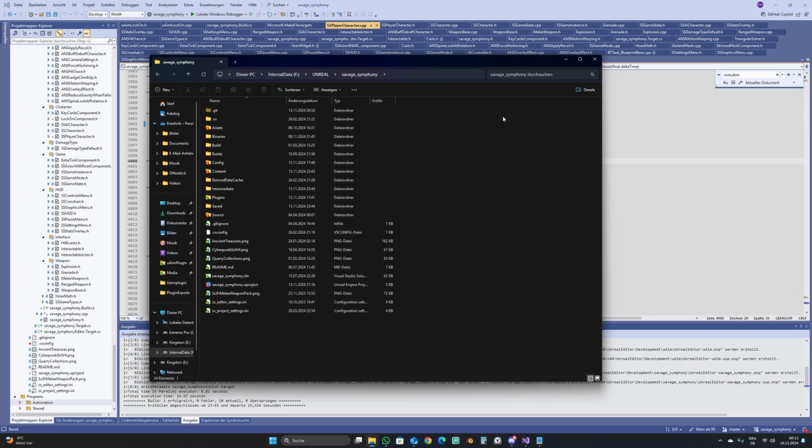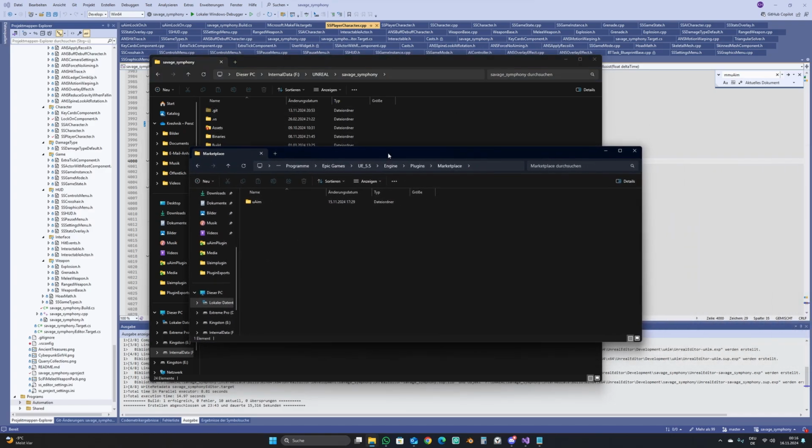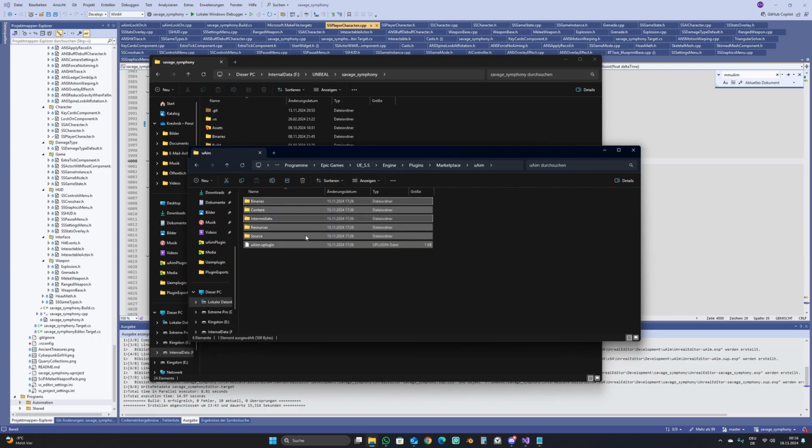And to do that, you have to go into the right folder where the asset has been downloaded, which is this folder here, and you copy the asset, you copy uAim. This is the content of the folder.